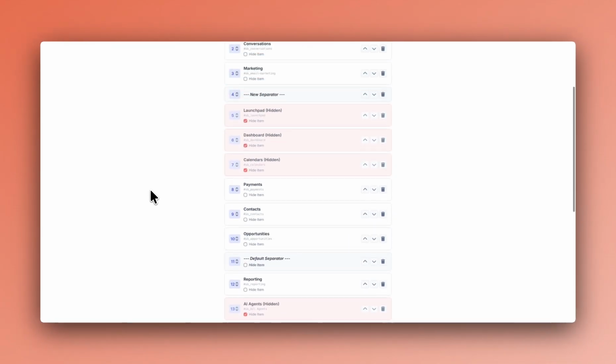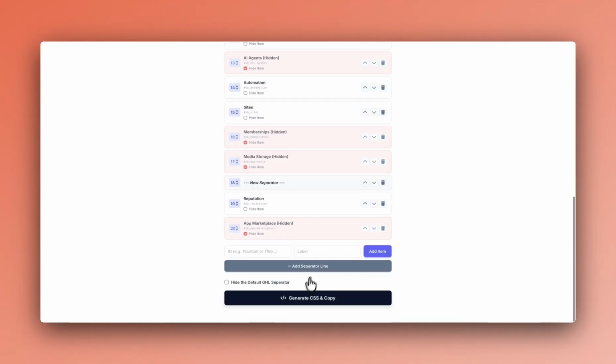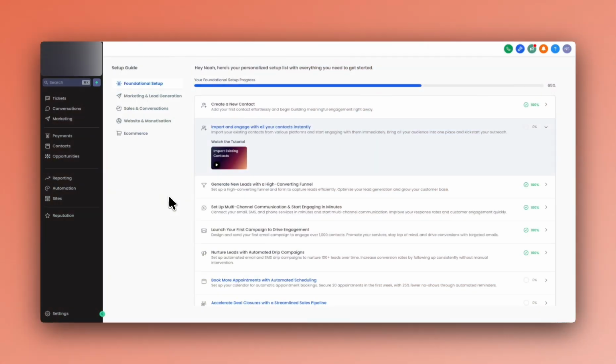Then just to display that it's really working, we move this one to the top at place number 1, and then we regenerate the CSS and replace it in the agency dashboard. I quickly refreshed the page and updated the code, and as you can see the tickets moved up here, so they are displayed at number 1 as we changed the code.